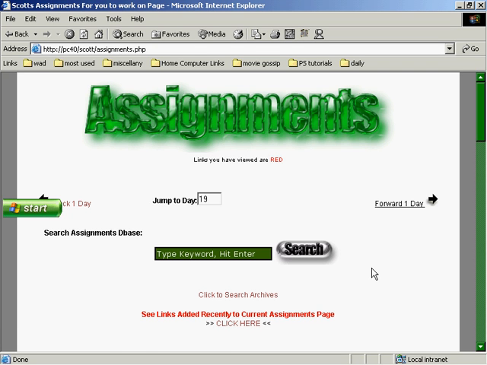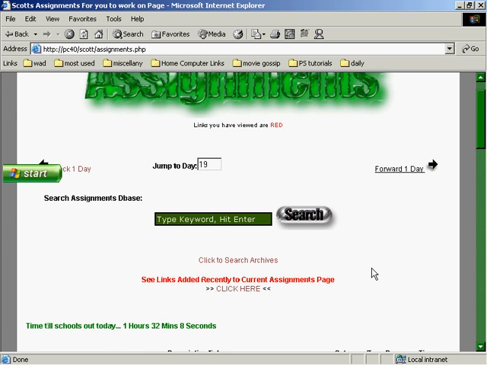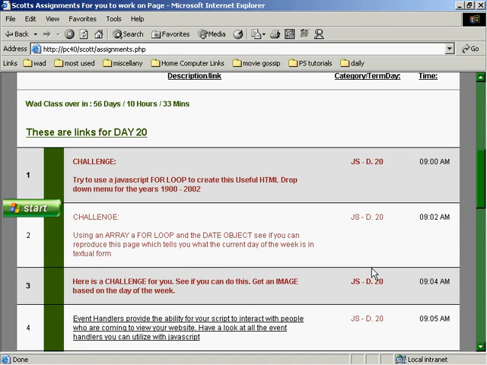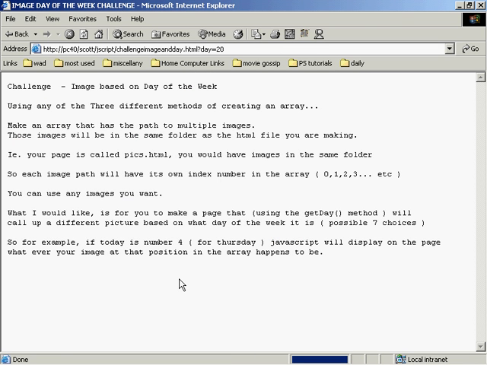So this is the answer to the challenge, and what I'm going to do is demonstrate how it works, and then you can take that principle and hopefully, after I finish talking, be able to go back and finish off and actually make it work for yourself. So the first one I said to try was number 3 here, which is to create a page that's going to make an image come up based on the day of the week or the hour.